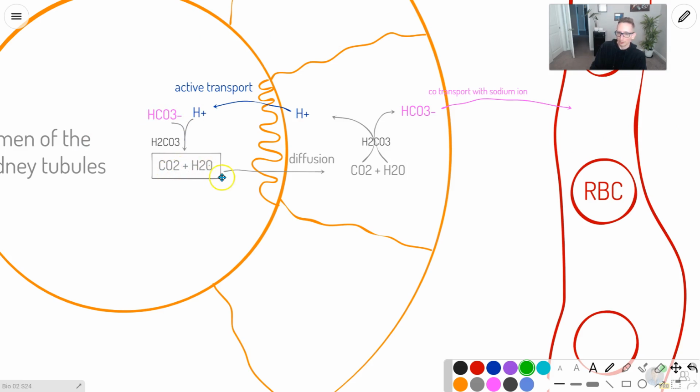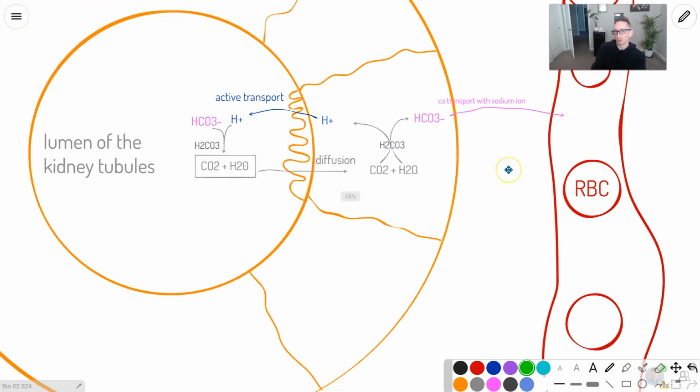into CO2 and H2O. Those are going to diffuse across, and they're going to be in low concentration here. So they're going to diffuse across the membrane, follow the diffusion gradient, and then be converted into a proton and bicarbonate, with a sodium molecule going through a little pump at the same time. It's called co-transport, to then pump this back into the blood. And that's how we save all of it.